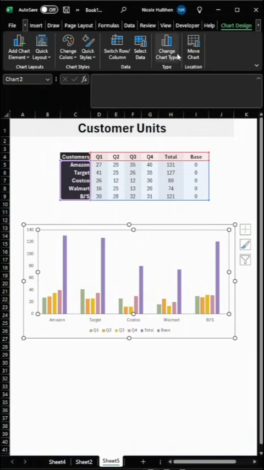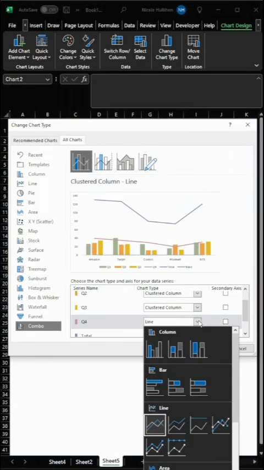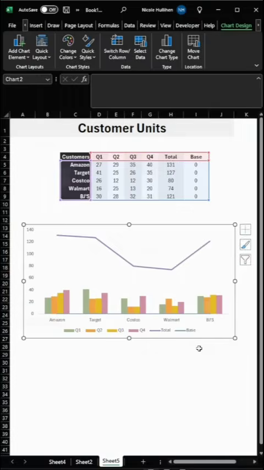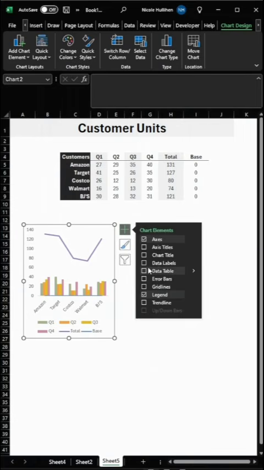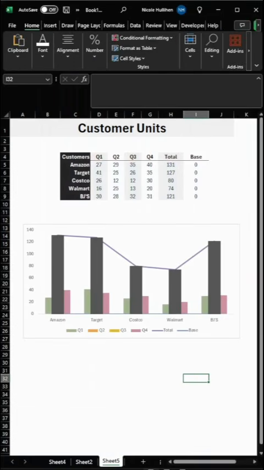Let's go up to chart design and chart design type. We want a combo chart and we want to make sure that that quarter chart is a column chart. By default, it will not show up as a column and it'll look different. Now I clicked on that plus again to add the up-down bars. The up-down bar is what's going to be your actual total.